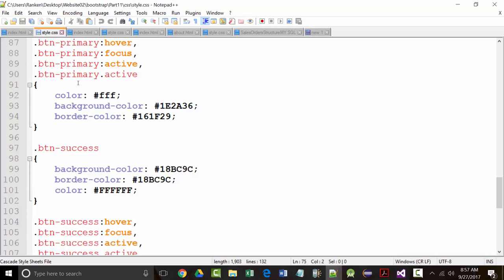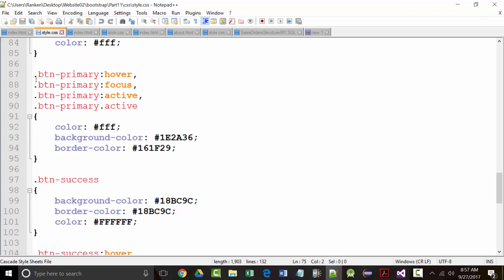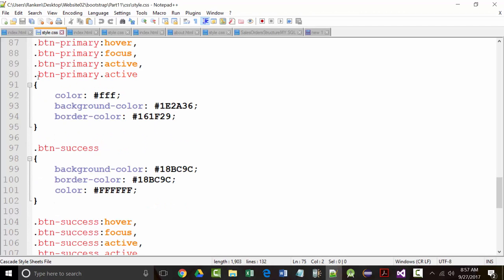That's a good question. I don't think we need that, to be honest with you, but I'll just leave it in there. It would say that that's a primary button with a class of active, but I don't know. We defined active above somewhere else.